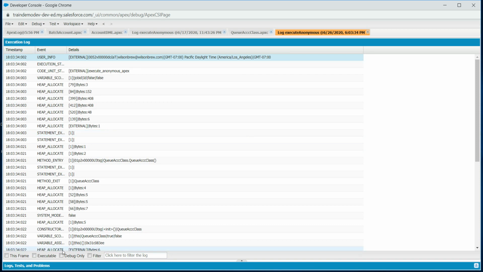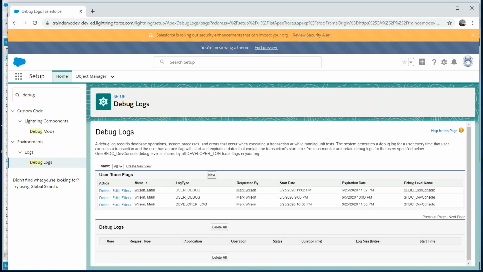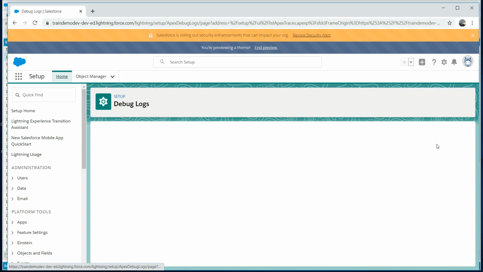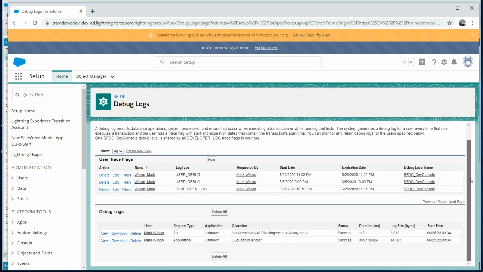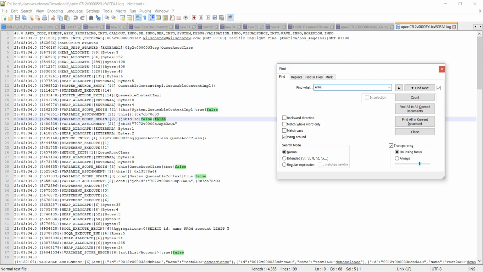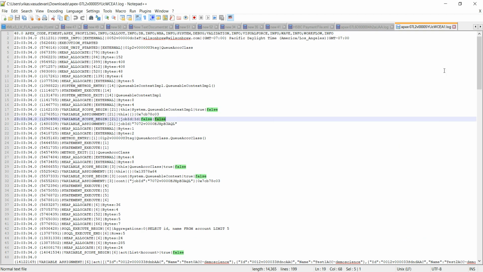So there's nothing. Okay, so let's go and look at the debug logs to see if we got any debug logs here. And let's see, yeah, we got some debug log here. So that's the queue handler, right? So we got a success here, and we're gonna download it, and we'll look at if there's an error. It's very handy, you know. So there's no error. You need to know how to read the debug logs, right? It's very important, because the thing is that with batch, with future methods, or with queue, right?